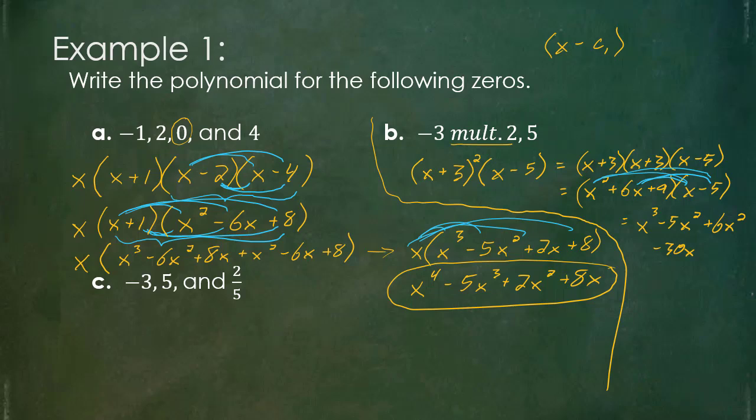And then move on to the last term to distribute, which is the 9. I'll take it through underneath here. So 9 times x, so positive 9x, and 9 times negative 5, negative 45. So as far as like terms are concerned, there are a few with this one. So it looks like this would turn into x cubed plus a negative 5 plus 6 is a positive 1, so plus x squared. Negative 30 plus 9 would be a negative 21x, and then still the minus 45.